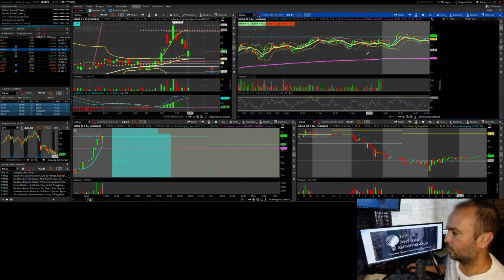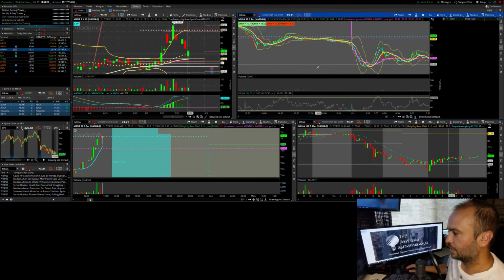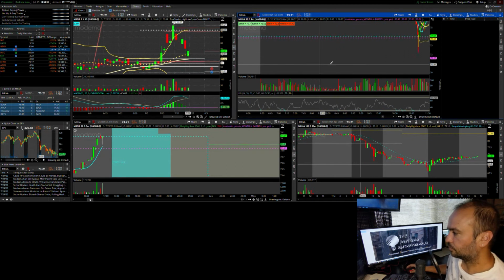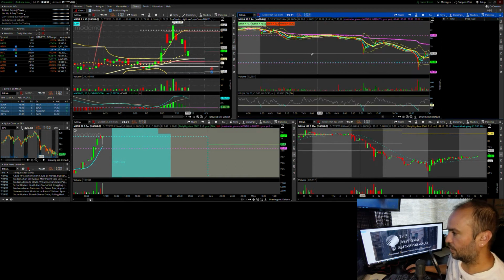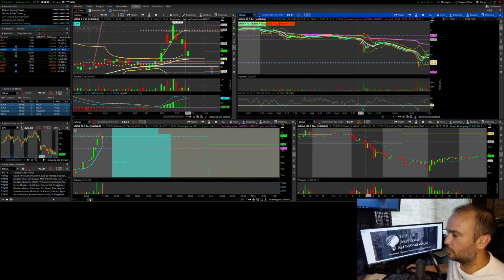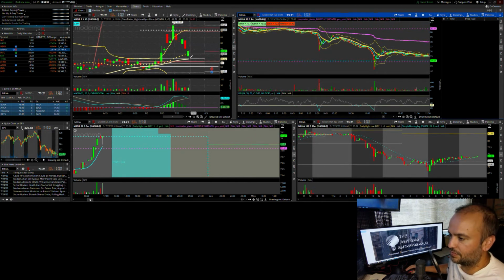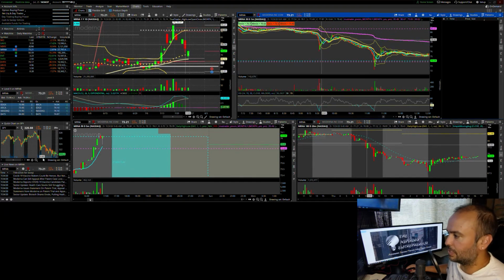Now, when it falls below the line, let's go back a little bit to the day before. We can see that the VWAP line was up here and the stock was trading below the line. So again, in day trading, we're looking at it per day. On Thursday, the stock was definitely bearish, which means people were expecting it to trade in a downward direction. Now the stock has gotten beaten up, as we can see in the daily time frame, from 95 all the way down to the 70s in a matter of a few days. So it's been beaten up pretty badly.